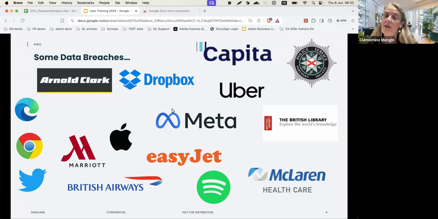Big companies, smaller companies, sometimes some information leaks and goes into the web, and that can be dangerous, especially for companies, because private information might go on the dark web.